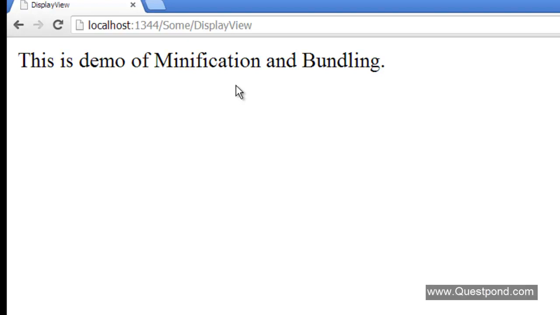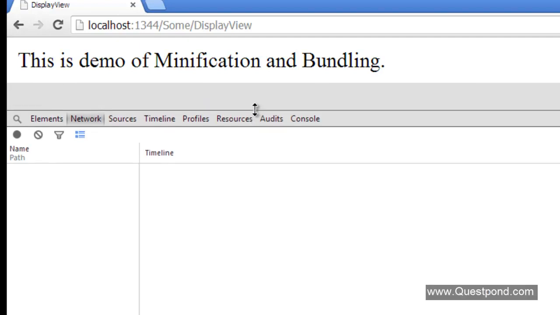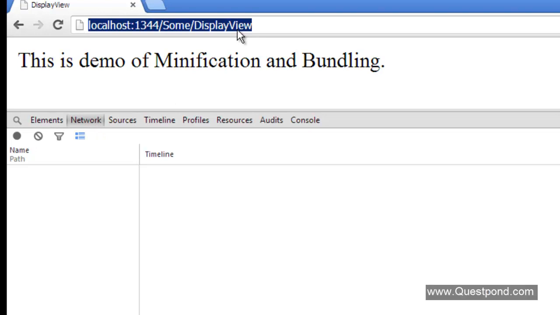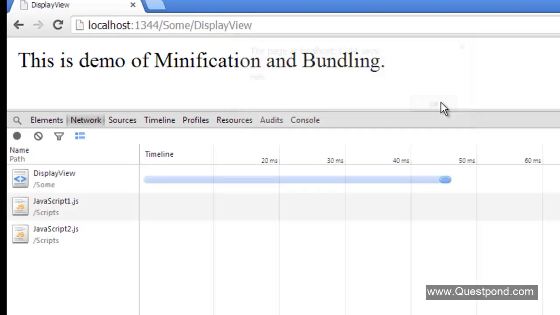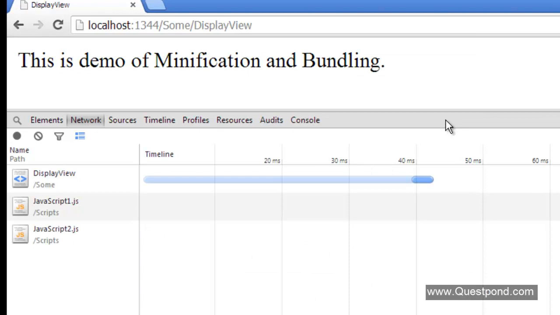So I'm going to do a Ctrl+Shift+I here, and you will see that the developer tool has popped up. So you can see here's a simple developer tool, and I've clicked on the network tab, and now let me again press enter, okay, and let us see what we see here. So just one more time, just to get a better view, right?